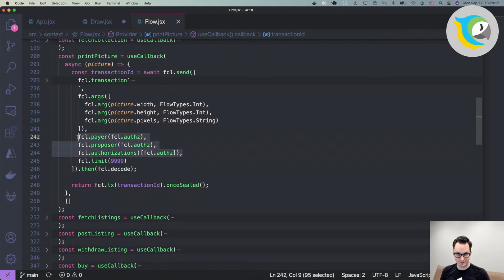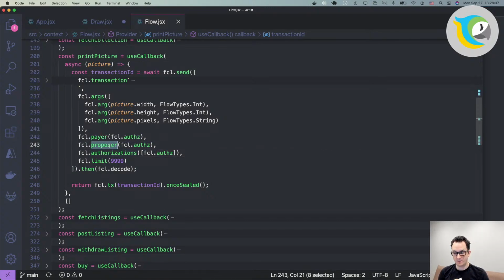These parts relate to signing a transaction. In Flow, every transaction has a payer, so the account that agrees to pay the transaction fees. It also has a proposer.